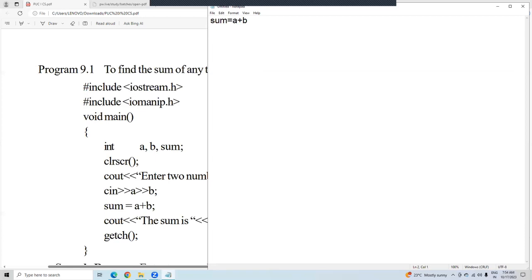Whenever you write a program for such formulas, first check what input variables are there, what output variables are present, and whether any constants are available. You have to do this workout first before you start writing the program. Then comes the declaration of variables.